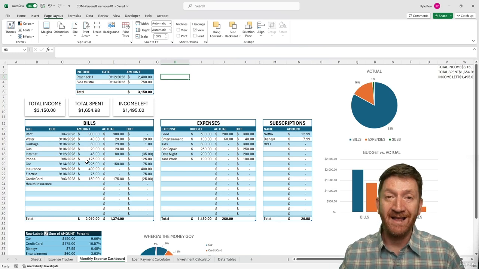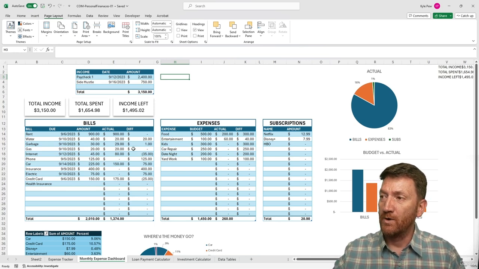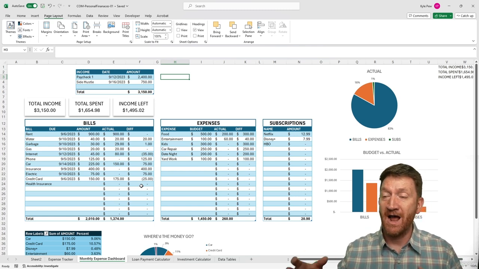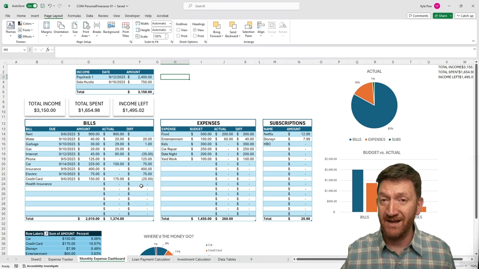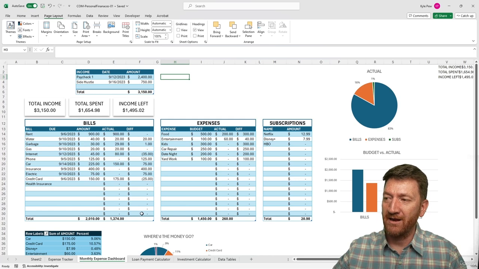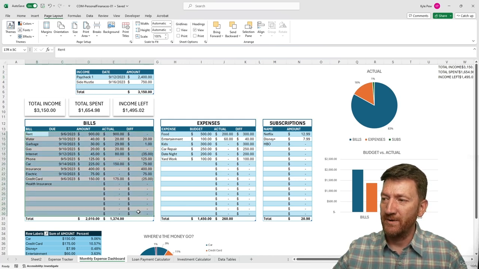I want to highlight any records in here where the difference value is a negative value. If it's negative, then I want to highlight the row a specific color. If it's positive or anything else, then I just want to leave it alone. Negative, highlight that one. So our first step is I'm going to highlight all the rows underneath this table. I'm going to grab from rent all the way down to my last empty row there.